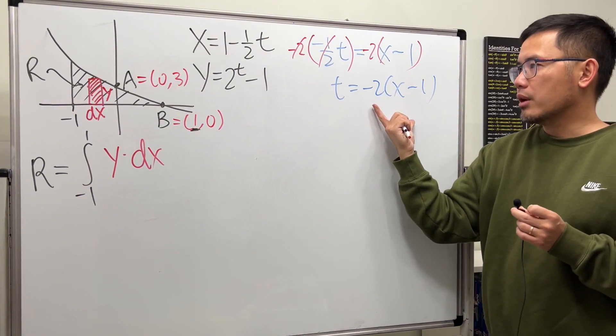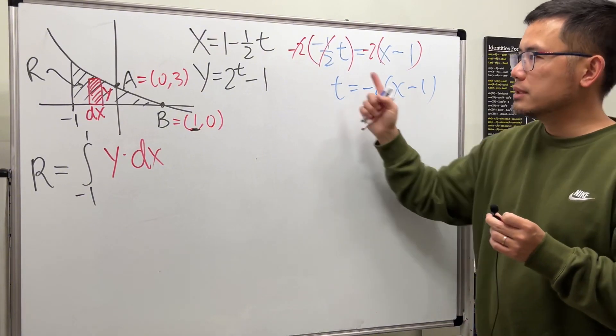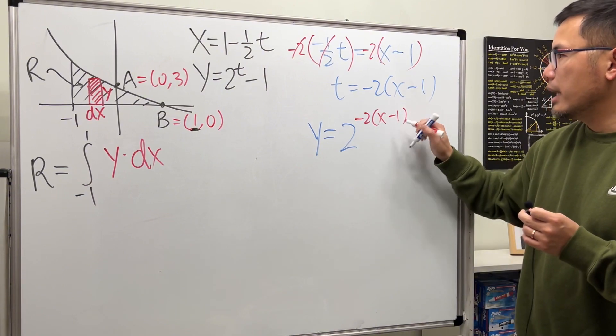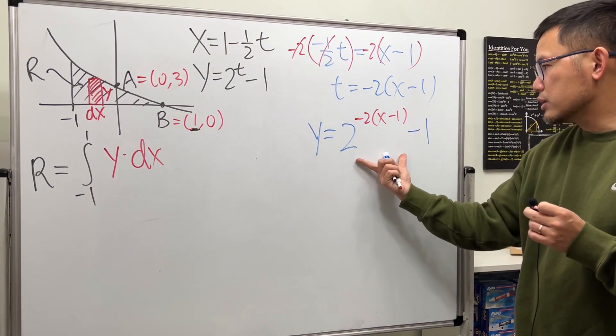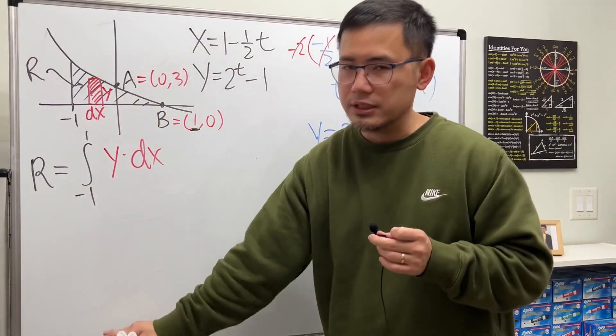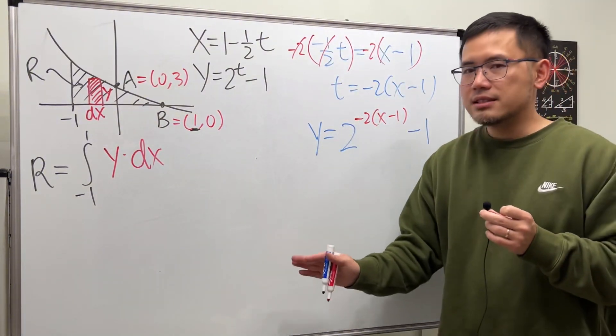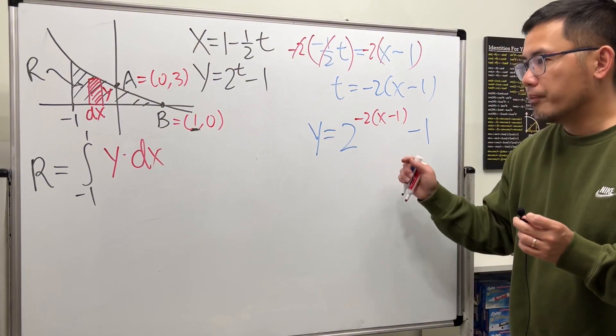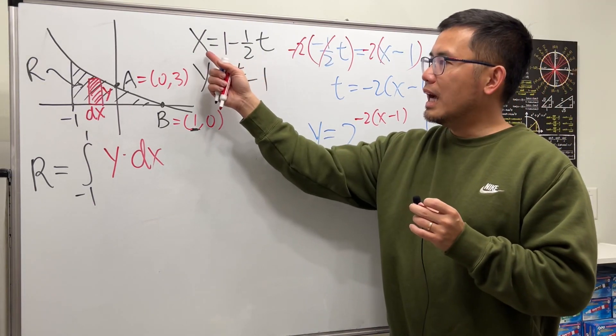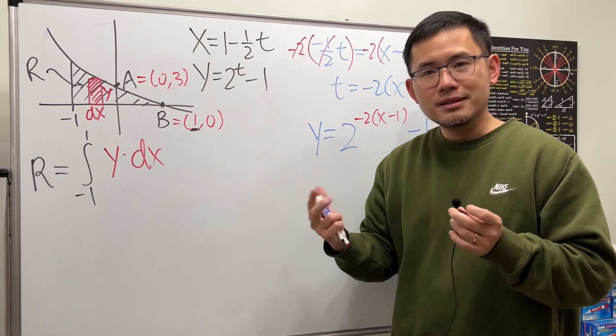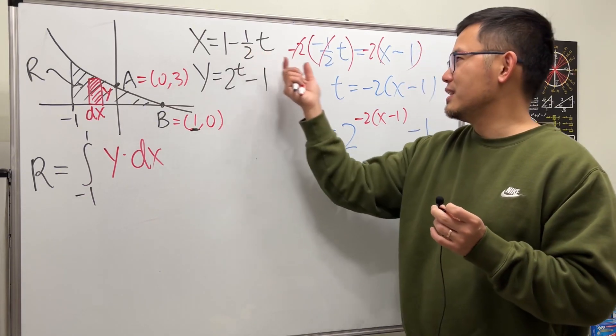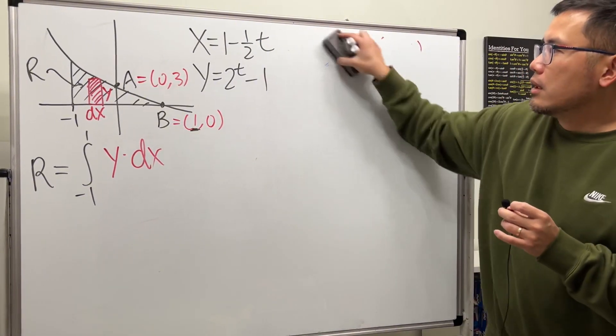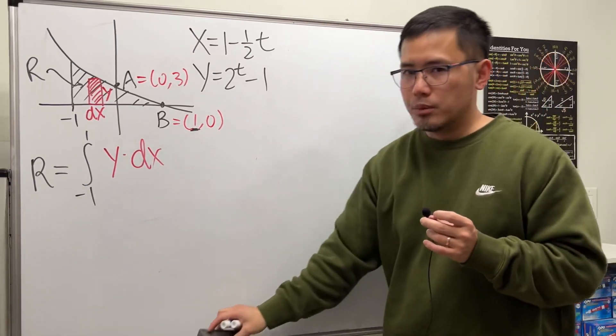It's pretty easy to solve for t right here. Once we have that, we can put this right here and get y = 2^t, which is now this, and then we have the minus 1. You can just go ahead and replace this right here and proceed. But I don't think that's the intended solution for this question, because we are in the parametric equation section. This is doable, but sometimes when we have a more complicated parametric equation, it's maybe not possible to solve for t like this. So let's really talk about how to deal with the area under the curve when we are given parametric equations.